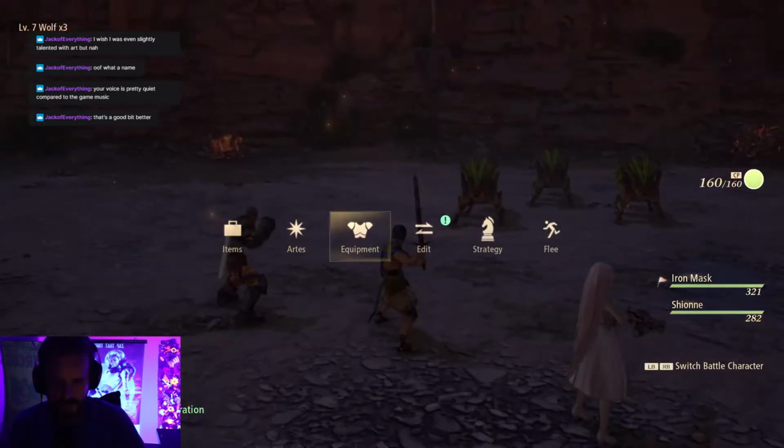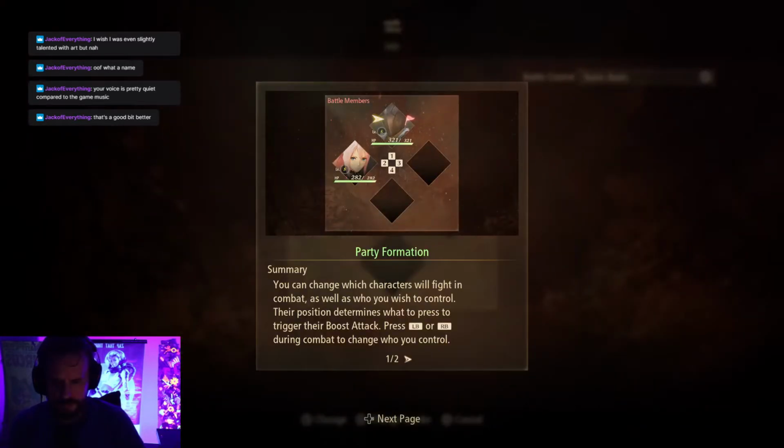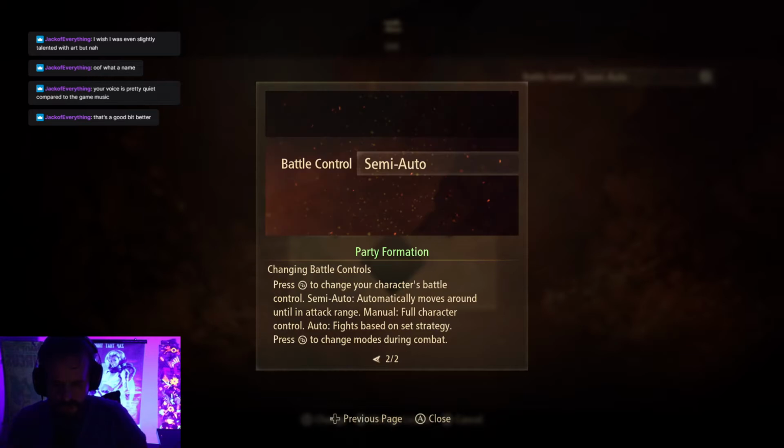Let's see. Party formation. You can change which characters will fight in combat, as well as who you wish to control. Their position determines what to press to trigger their boost attack. Press LB or RB during combat to change who you control. Press Start to change your character's battle control. Semi-auto automatically moves around until in attack range, manual is full character control, auto fights with spacing and set strategy. Okay.